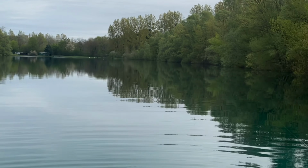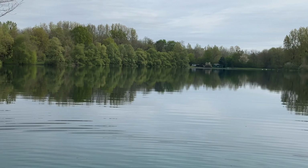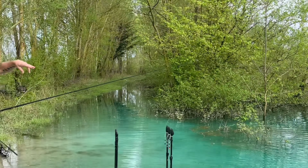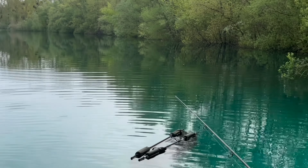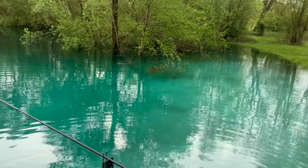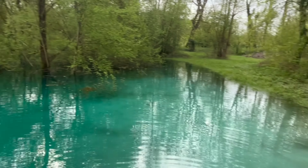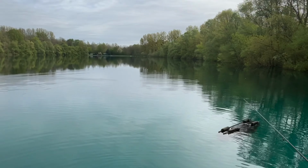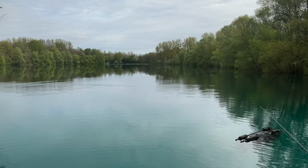So that's in the net, and it's Thursday. Big fish Thursday, Dave. Yeah. Big fish Thursday. First fish of the week. We've been here for nearly a week. It's been really hard going because of the floods, but I think we've cracked it. Fingers crossed there'll be more after this one. Feels like a real good one.